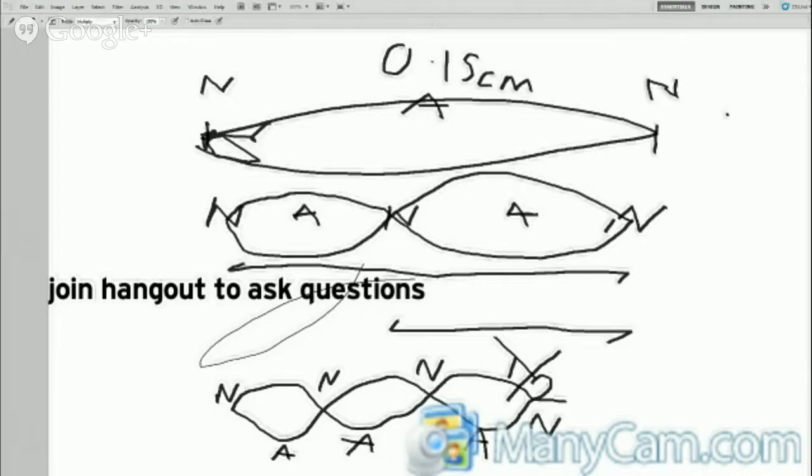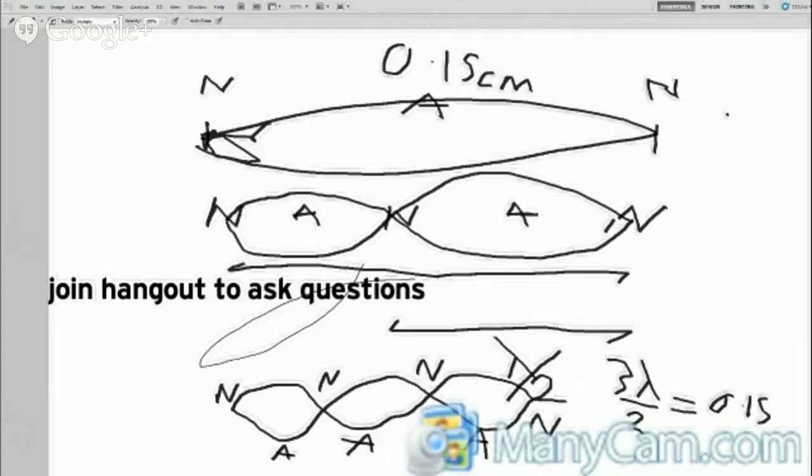It's just one more node and one more antinode to form this harmonic. And in this harmonic, we can see we've got 1, 2, 3 halves of a wavelength. So we've got 3 halves of lambda, 3 over 2 times lambda equals 15 centimeters. So that's going to give us 3 lambda is equal to 30 centimeters. We can then divide by 3, and that will give us lambda equals 10 centimeters. So we can use this to work out the wavelengths.